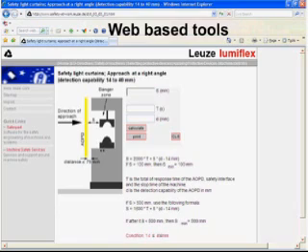We also have a couple other tools available to us. If you go to our German website, www.leuze.de, or to safetyatwork.leuze.de, we have some web-based tools we can use to help calculate these safety distances. You can see we have fields we can put into here, our distance to the safety zone, stopping time of the machine, depth of penetration, and then we can just hit a calculate button and it will do it all for us.